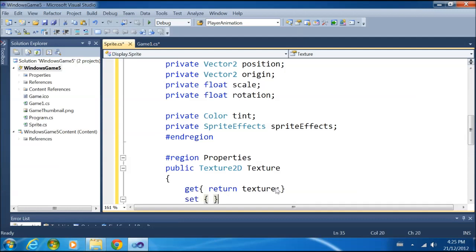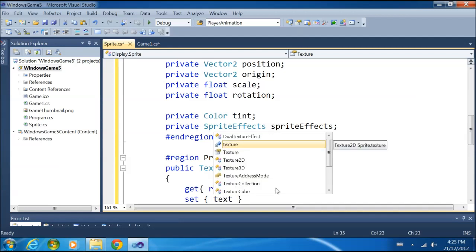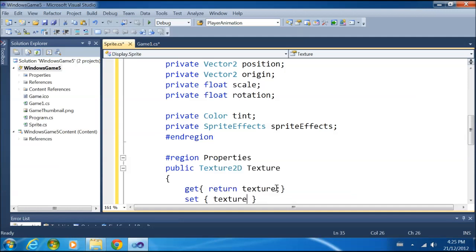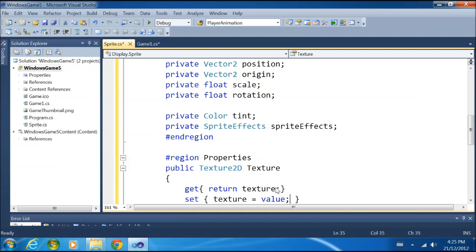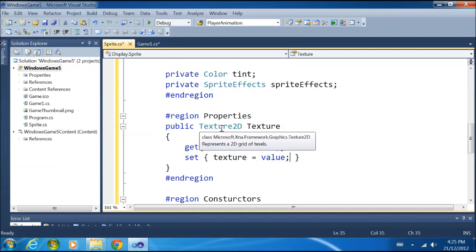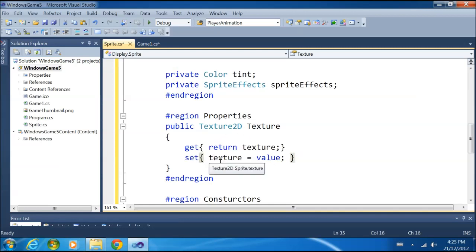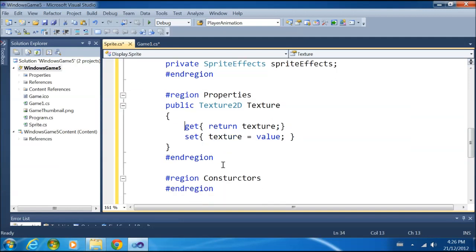The next one is set. And what set is going to do is it's going to set the texture. You can determine what has a get and what has a set, but we're going to set the texture, and there's going to be a keyword, value. Value is the type of whatever is being taken in here. So that's going to be type Texture2D. It's going to set the texture to this. Cool, eh? You don't always need a set. If you have only a get, it allows only access, so people can access it, but they can't change it. That will be important later. Or you can have a set where people can only set stuff but never get to it.